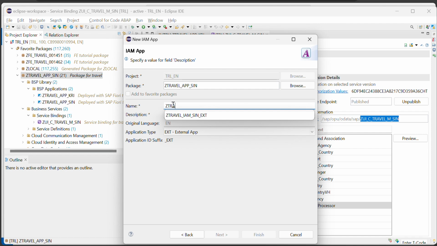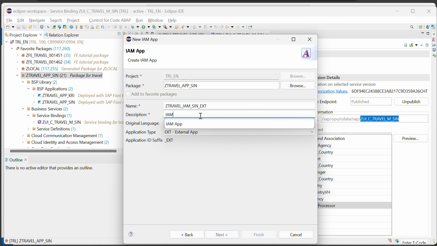Z travel underscore IAM underscore, now I'm going to do this, right, underscore ext, and description if you want to give, app.